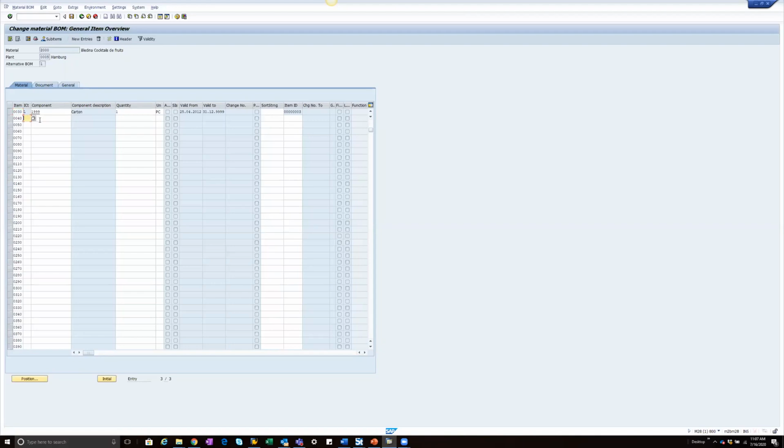So then we would just type in the item category field, the component. I'm just going to use the same component for now. And then the quantity, and I think usually when you have a component, it can look up the unit of measure, so we won't have to do that. So when you hit enter, like I said, it looked that up. Now we've created a new line. So that's one step that we're going to do.